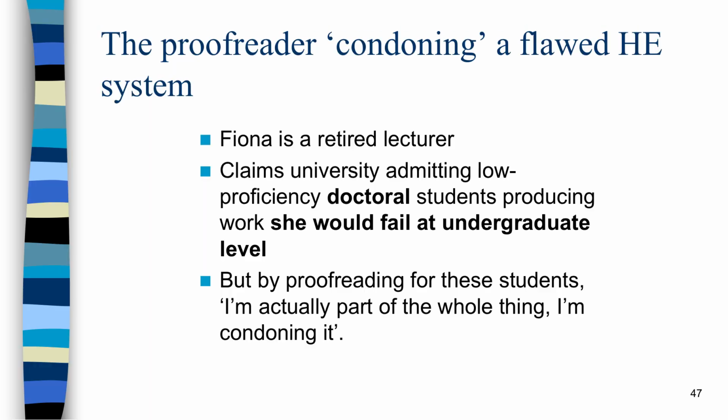Let me tell you a little bit more about Fiona. She's a retired lecturer, and she'd been lecturing for many years. And she talked about the university's admission policies, and she claimed, and remember, this is a very experienced lecturer, this isn't some person who's never been a lecturer themselves, that the doctoral students she was proofreading for, she would fail their writing at undergraduate level. If she was still lecturing, and they wrote their writing for her undergraduate class, she says she would fail it. However, she says, by proofreading, I'm part of the system, I'm condoning this. So in her view, the university shouldn't be admitting these students, but they are, and she's helping to smooth out the system.